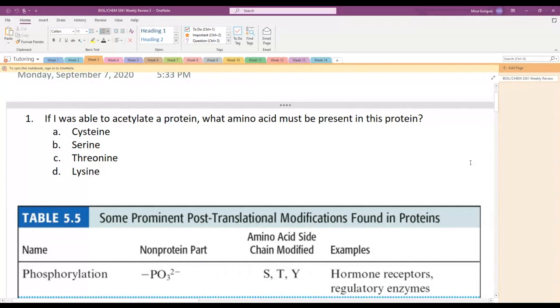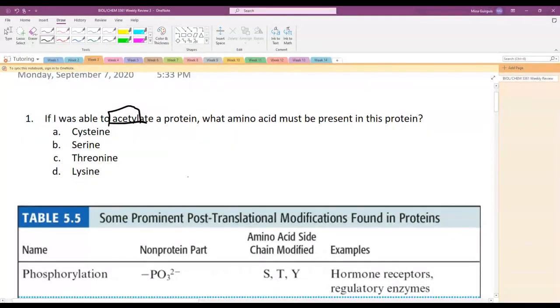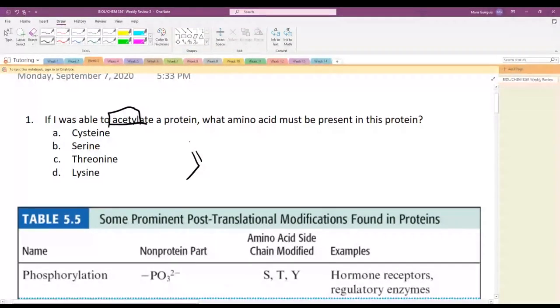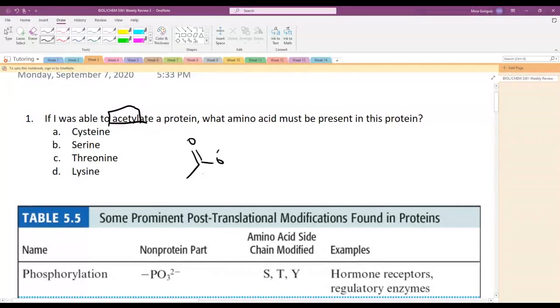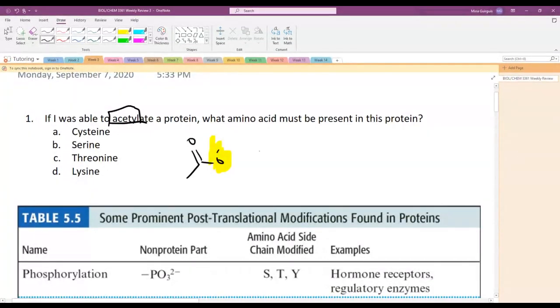So, acetylation. You might have heard of acetic acid, or acetate. It's all the same thing: an acetyl group being added. An acetyl group is kind of like a carboxylic group, and it looks like that. The way I like to think of it is that this thing is negative. When you add it, it needs to be added in such a way that it gets rid of that negative charge. Here's what I mean by that.